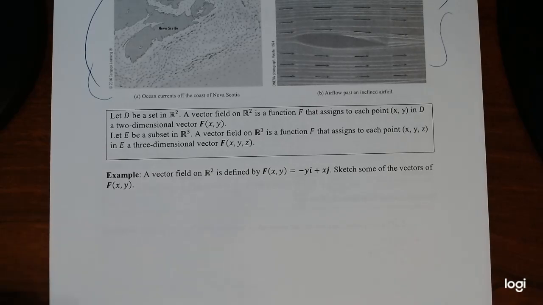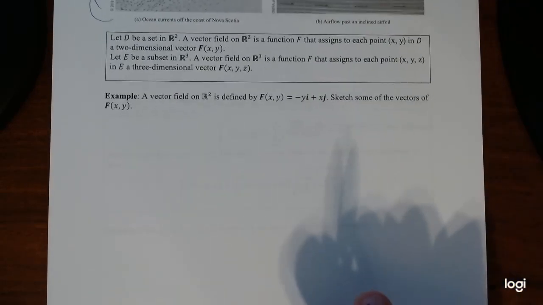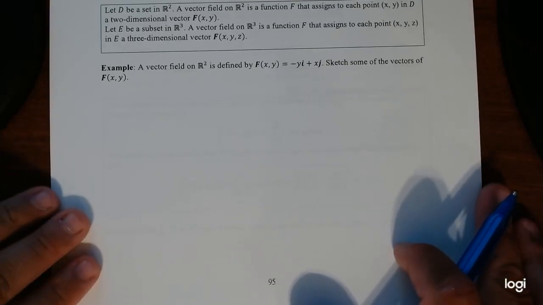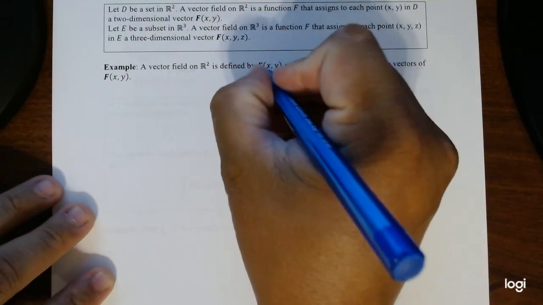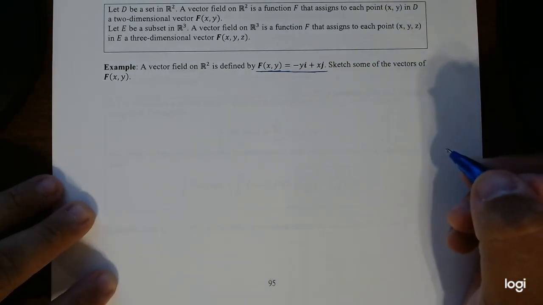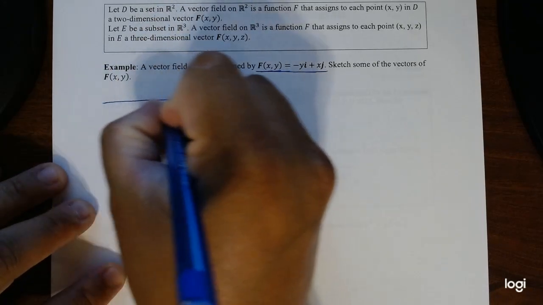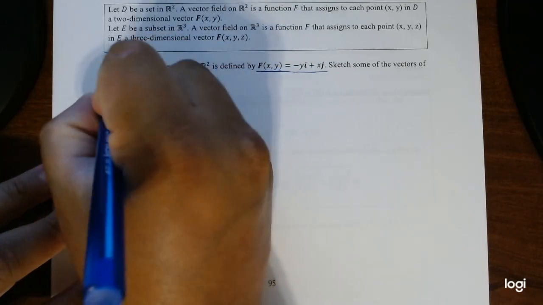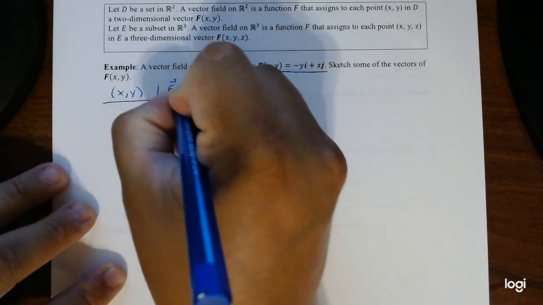But for now, we'll do the easy part. How do we do vector fields in 2 dimensions, just in the xy plane? The process is roughly the same as single variable. You've probably already seen this way back in the day. So here's our vector field itself, and we want to sketch some of the vectors based off it. The easiest way to deal with it is to make a t-chart. Now this t-chart is a little different, however. We're going to have a point x, y, and then the output is going to be the vector F at the point x, y.